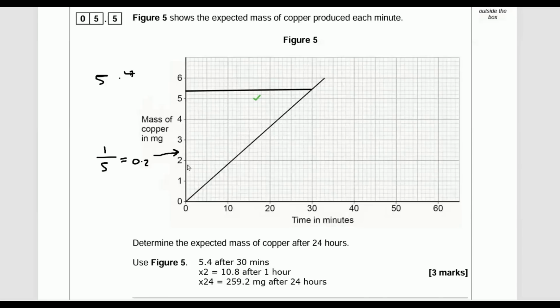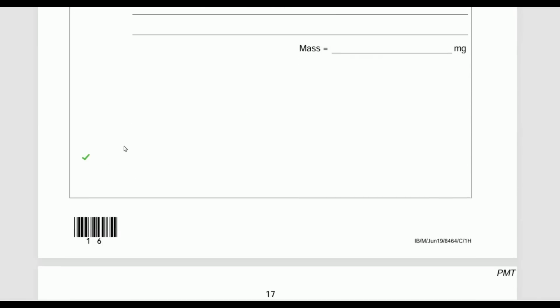There you go. Doesn't matter where on the graph we draw that line going across. It was just easier for me to times 30 minutes up into 24 hours, but you might find it easier to do 10 minutes or 20 minutes. It's a straight line, so the gradient's the same everywhere. Brilliant. That's going to give us 3 awesome marks. Let's move on.